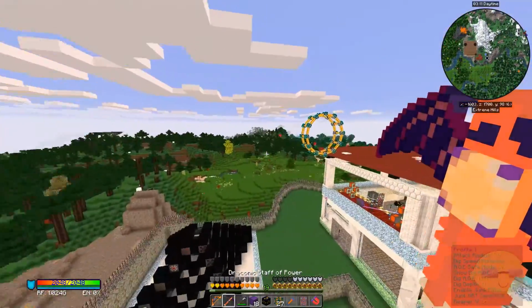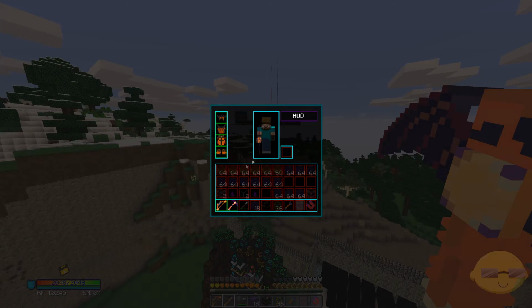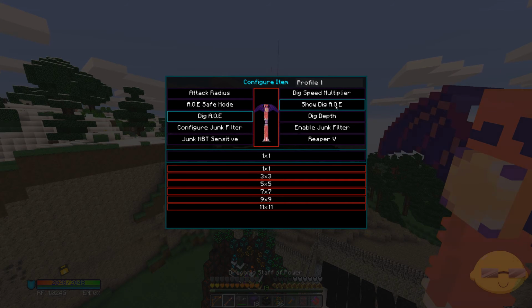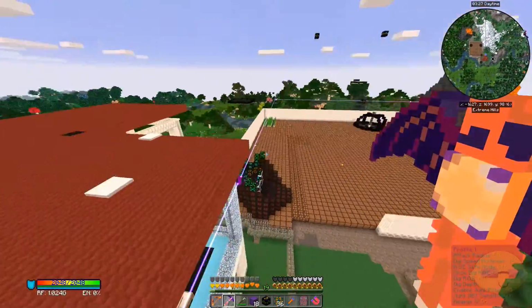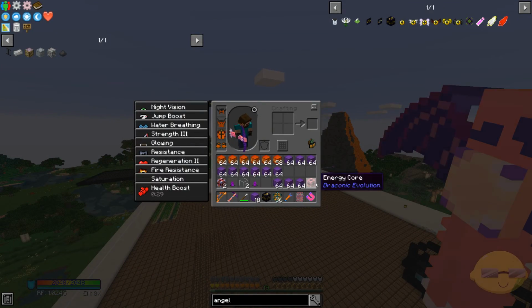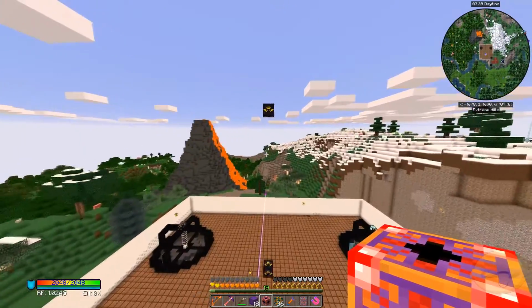I got to remember this thing's set to 11 by 11, so we do not want to point it at the house. Don't want to do that. Okay. And before we forget, dig AOE, we're going to turn that back off. And the dig depth, because, man, you do not want to destroy half your base on accident. You don't want to do that. It's not a good time. You won't enjoy it. There's nothing about it you'll like. It's just not fun.